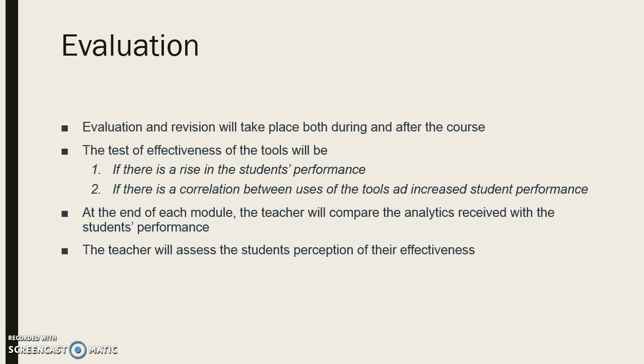Phase 3 of the implementation, evaluation. Evaluation of these tools is going to take place both during the course and at the end of the course. The test for their effectiveness is going to be if the students' performance increases over the way students have done in this class in the past, and if there's a correlation between the students who are using the tools and that increased performance. At the end of each module, I'm going to look at the analytics that I get from Kahoot and compare that to the students' performance.